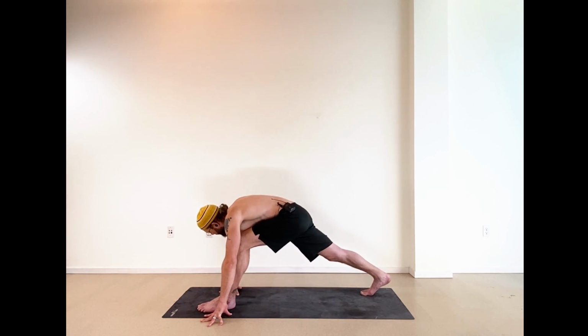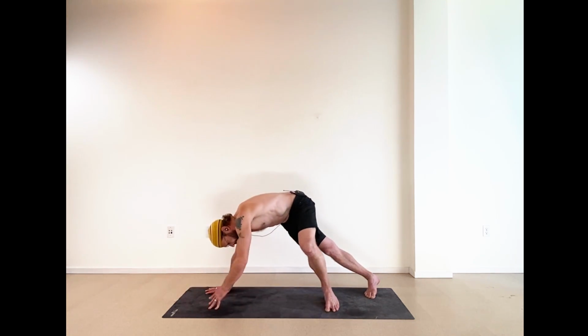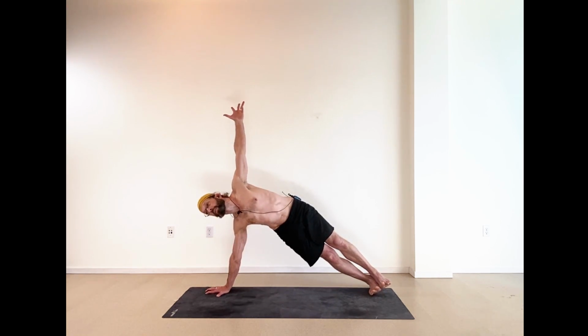Now from low lunge to your side plank, right hand's your base, roll to the outside edge of the right foot, and slide the left foot back. Left foot can stay down, right knee could come down, maybe you stack the legs. Keep your hips up high, keep the right arm strong, reach your left arm high, maybe stay here.